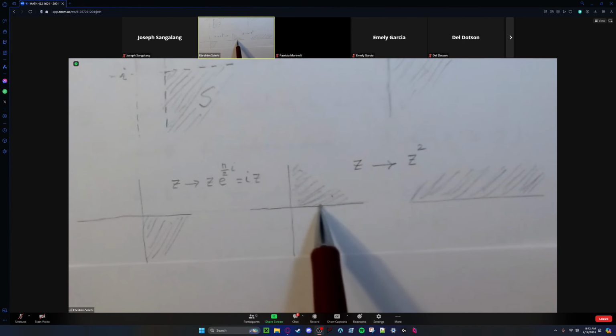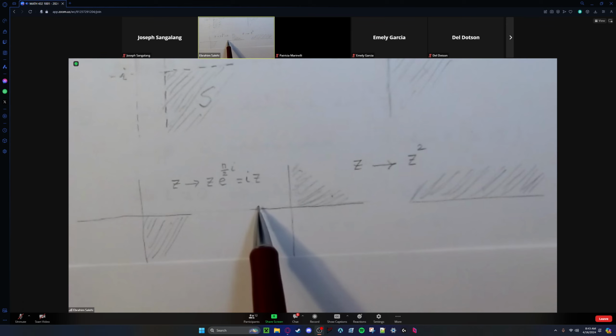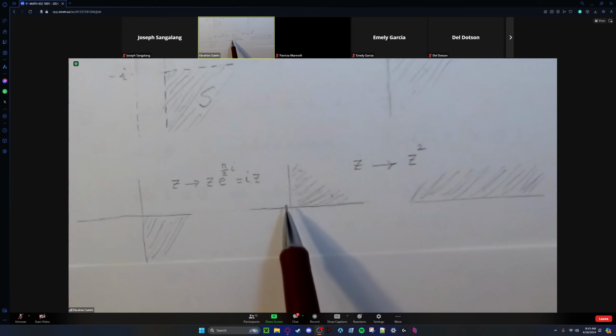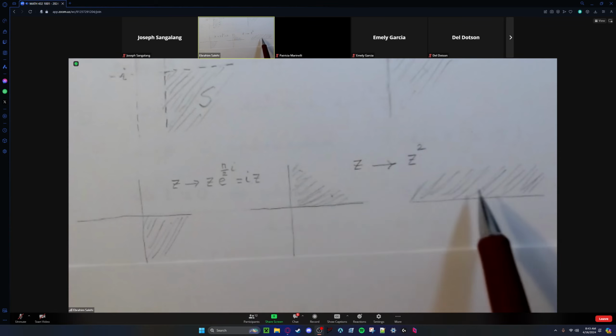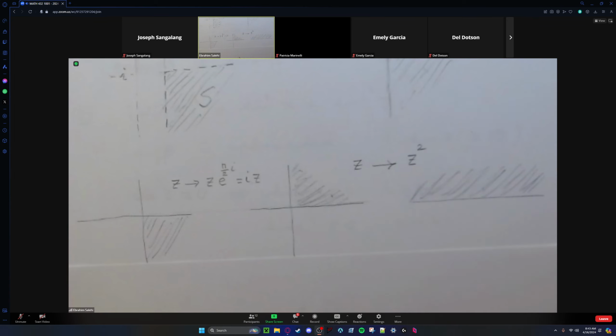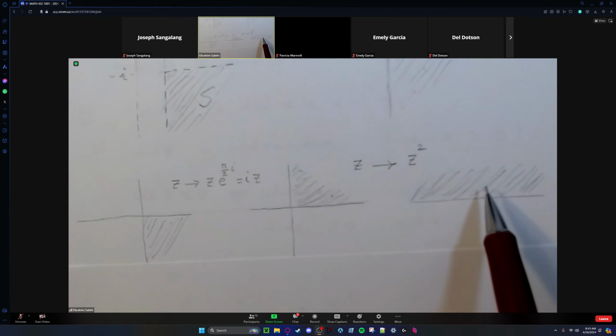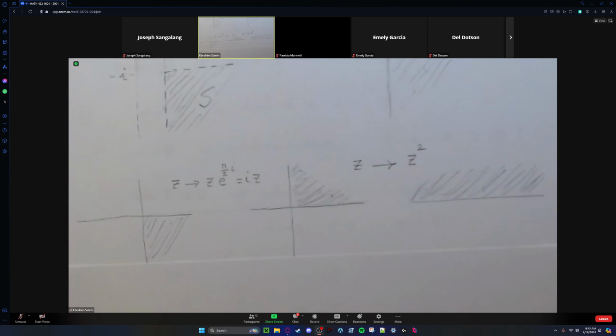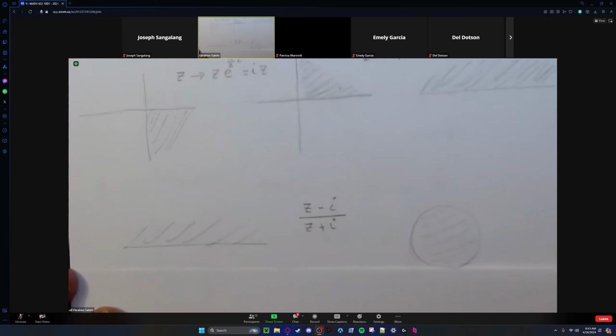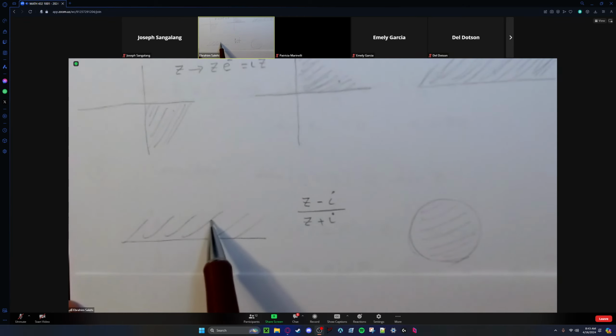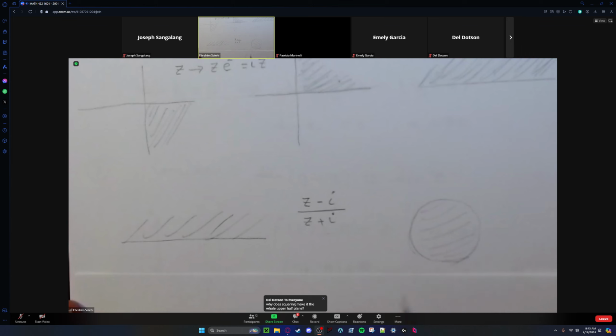But we don't need a quarter. We need a half plane. So if I square it, remember squaring, if I square it, it becomes the whole upper half plane. Okay. After the squaring, we now have the upper half plane, and we are ready to apply that linear fractional transformation. Now we apply this and we get into this. All right.